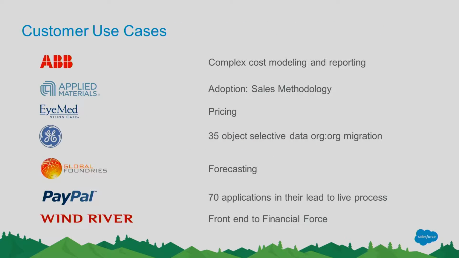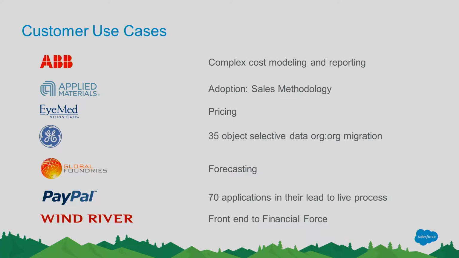So, just a few examples. ABB, they have a very complex cost modeling. Just imagine taking something that is 15 tabs wide in a spreadsheet with thousands of calculations and baking it into a set of formula fields and Apex code. It's hell of a complicated for people. What if you were simply able to leave those spreadsheets alone and get those calculations to produce results for you right inside of Salesforce instantly? We'll show you an example of that.